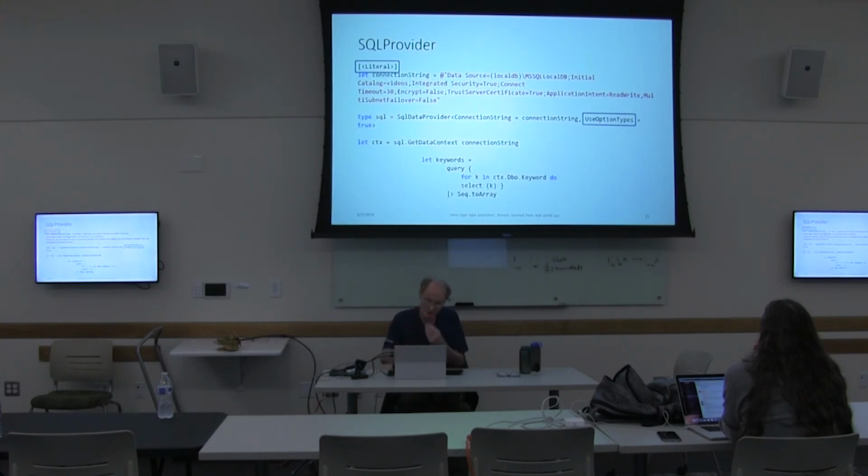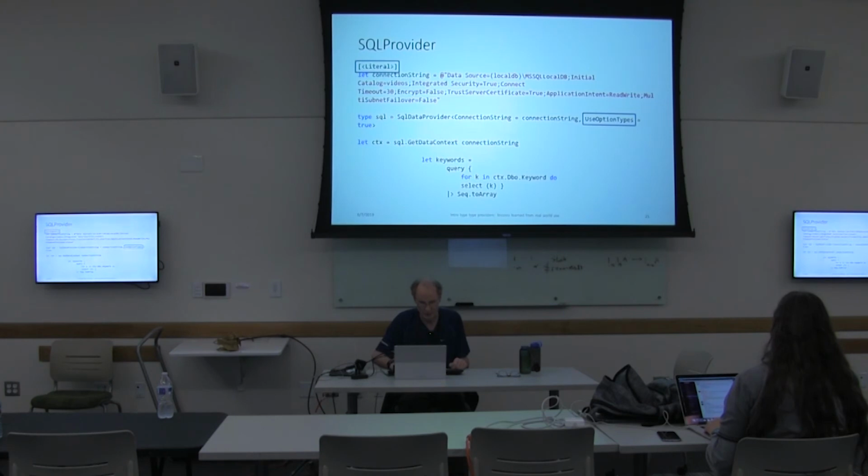The other thing I want to call out here is see where it says use option types true. You can turn this false. What this is, we're not just trying to access the data and provide it at IDE time with Intellisense. We're actually trying to clean the data up and lift the data. And this is one way that you can lift it. Anytime there's a null in SQL, I want it to be converted to an option type, which is a maybe type in Haskell. And by doing this, I've caught all kinds of slippery null problems that I otherwise probably wouldn't have been able to catch.